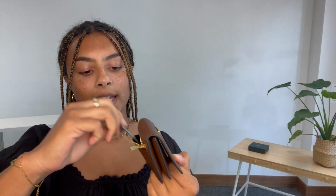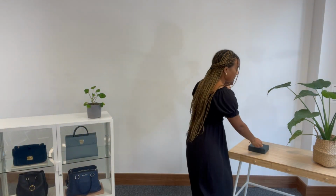So we've got one little zipped pocket along the back of here, which can be used as a little coins wallet or something like that. Let me just pop that card out, I'll show you that in a minute. And then we've got a flap closure, and I'm just going to show you that Sadie design on the front, so you can see you've got the Mulberry all through there. It's just really cool. Mulberry's definitely very classic and simple, and it isn't not classic, it's still very classic, very timeless, but just something a little bit more interesting, a bit more cool.